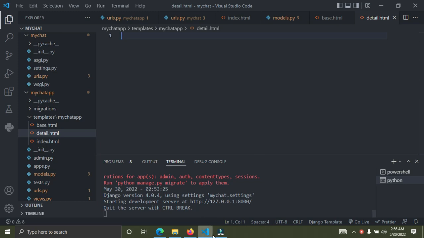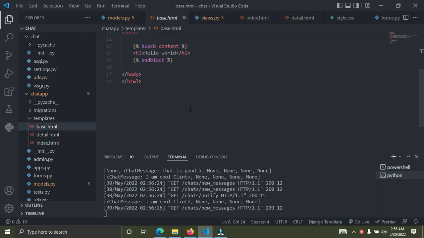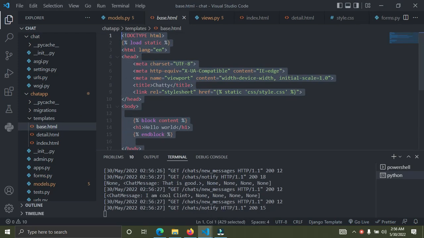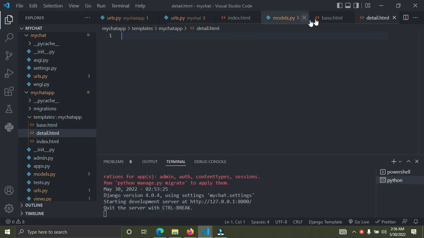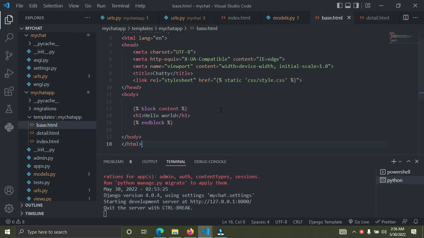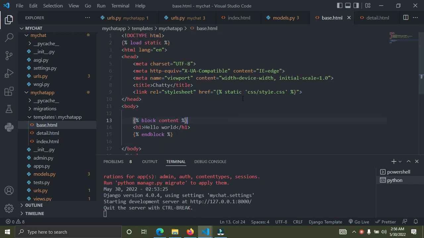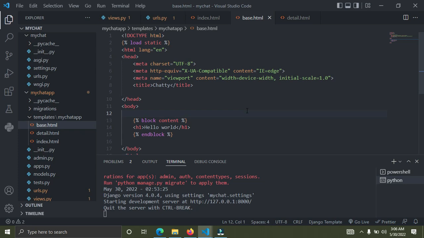So in my previous code, I'm going to copy the base.html. So let's copy that to save time, understand? So base.html, I'm going to paste that here. Okay, that's fine. So right now I'll do the same thing for the index and for the detail page, understand? So I'll pause and copy and paste, and we come back again. Okay, right now we have the templates available.